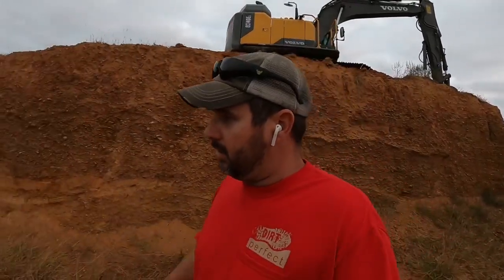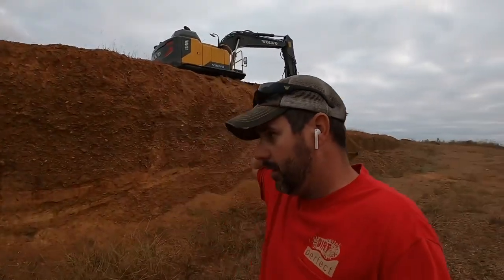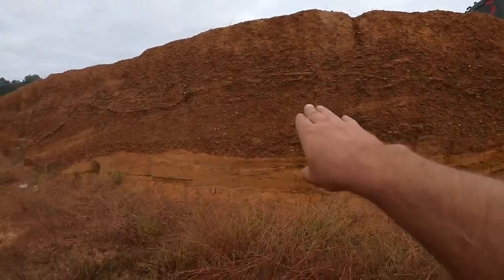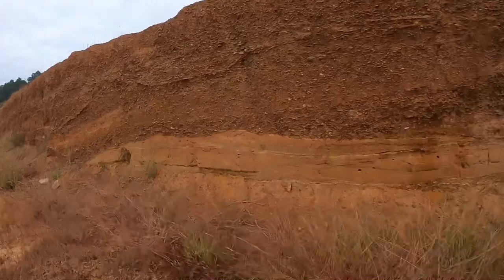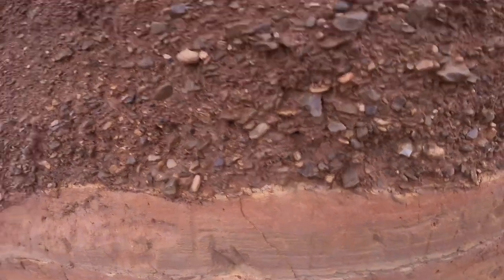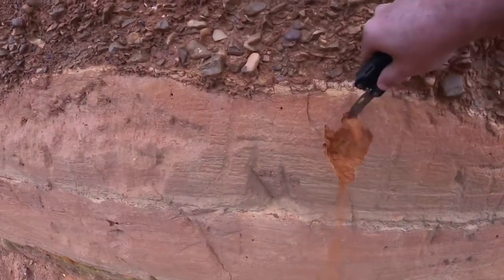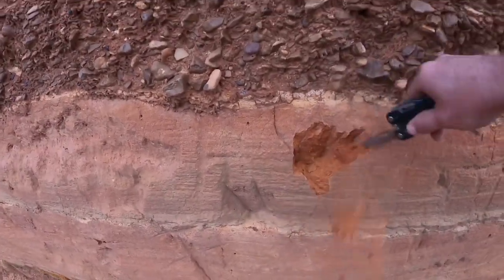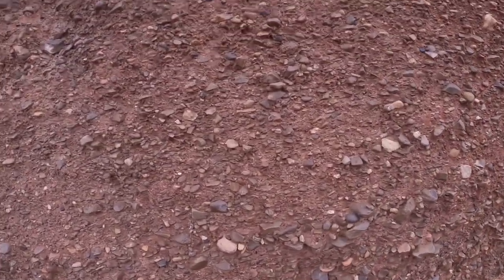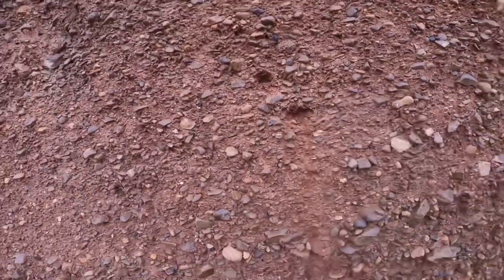Now, whether the river was this high or the hill was that low and then something raised the hill up, well, we could debate that forever. But you can kind of see how it was layered in there for years. This is all just sand down here. It looks like it's rock, but it's not. In a million years, that may be sandstone rock. But basically it's gravel, sand, and then you got some clay in it.